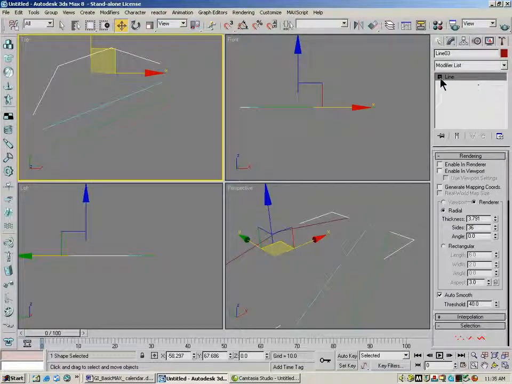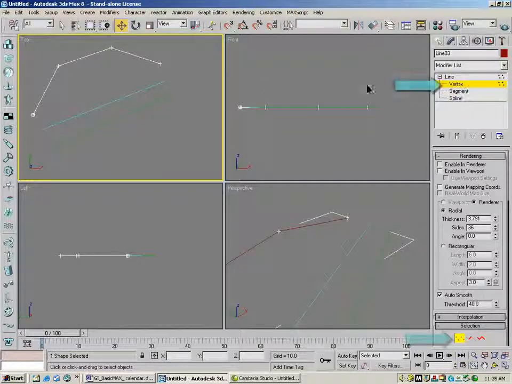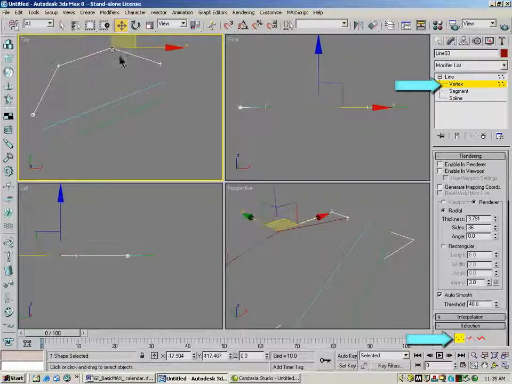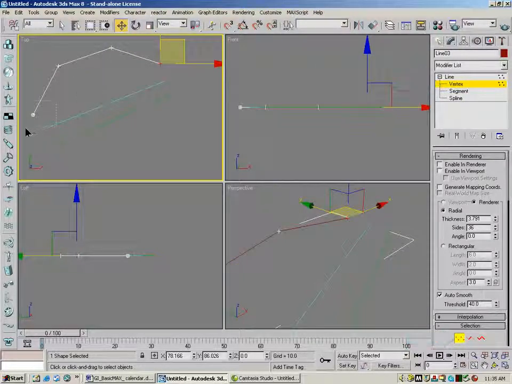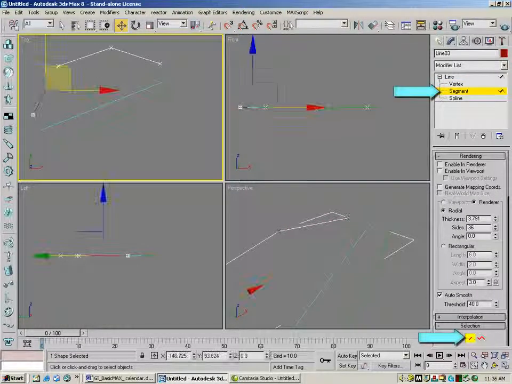if I go under modify, the line itself, if I hit this little plus button, you can see the line itself is made up of three sub-objects. So vertexes, segments, and splines. We'll go over each one. We're under modify. The vertex, let's start with that, are these little red vertices, just like we're used to dealing with in objects. The first one you make will always have a little box around it, and that's so if you had to go all the way around and come back, you would know which one you needed to hook up to.